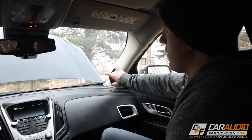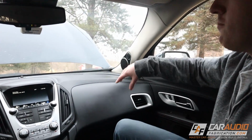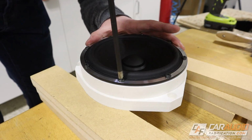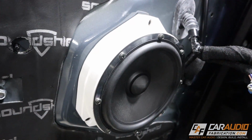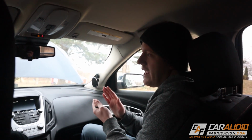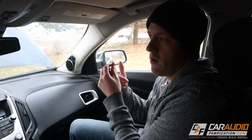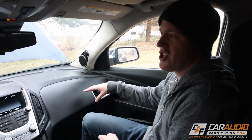That way we don't potentially damage the tweeters. The baffles on the A-pillars are completely made out of acrylic, so it's all plastic materials, and then we have fiberglass and body filler products that we use to actually mold the shape and wrap them. And then in the doors, you obviously can't see it right now because we went with more of the OEM stealth look. We did plastic speaker adapters to actually space the speaker far enough away from the door that we had enough clearance, and it's always good to have the speaker be close to the grill as much as we can without obviously hitting the grill. And that was the other thing I forgot to mention earlier. There is zero wood in this vehicle, so everything is either acrylic or a PVC type plastic. Everything matches the OEM design and construction of the vehicle.